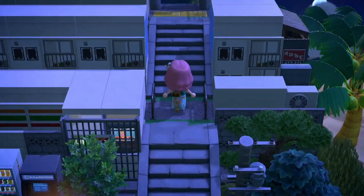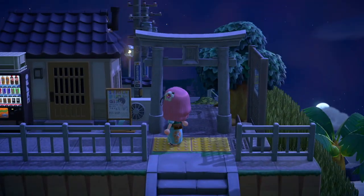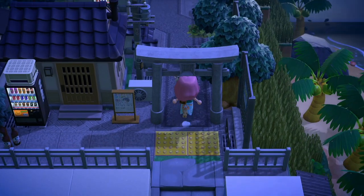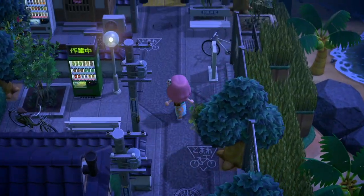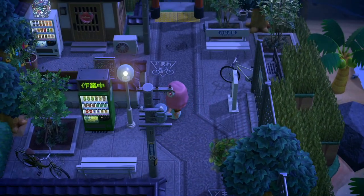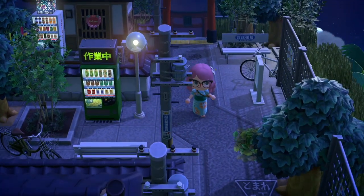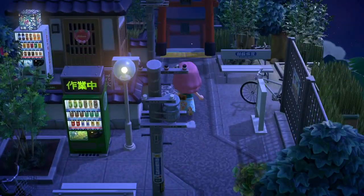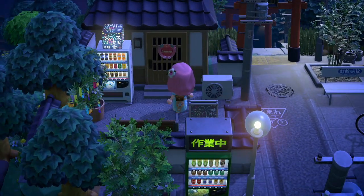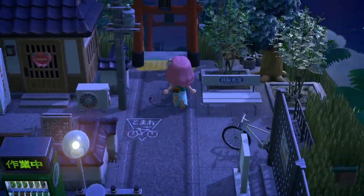We gotta go up. Let's look at this giant apartment building. Oh my god, I wonder if all the homes are like individual stores. Look at the pattern — they made the effort to make it go where... I could never. Everything's glowing, everything looks so amazing. That little glowing box up top — is that fireworks? Looks so cool.